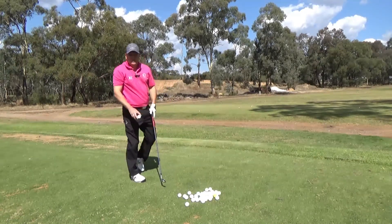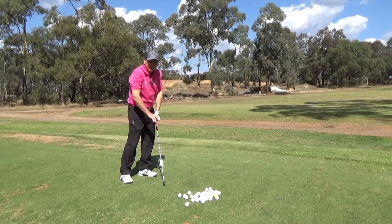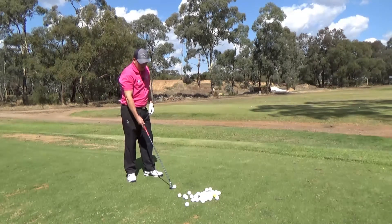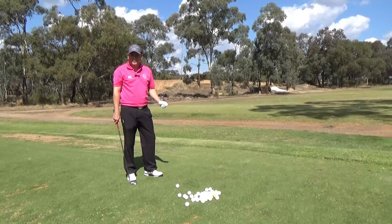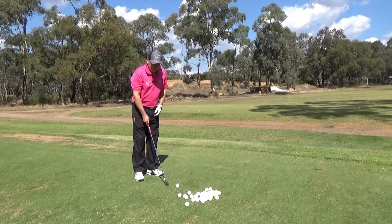That's why we carry different lofted clubs — we're physically not lifting the ball. We keep getting into that same impact position and we allow the loft of the club to elevate the ball for us. So if you're catching it a little thin or not taking divots on the golf course, that's because you've got the concept that you're trying to hit up a little bit. So let's hit down on this one and see how we go.